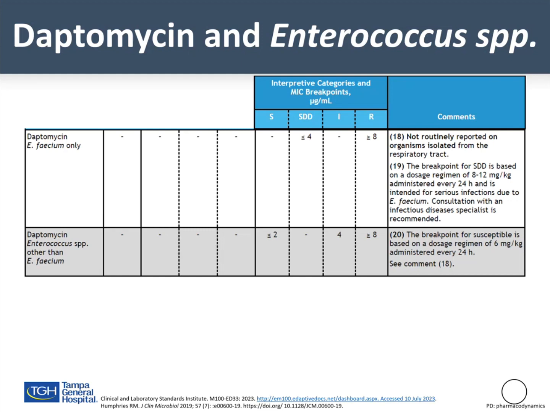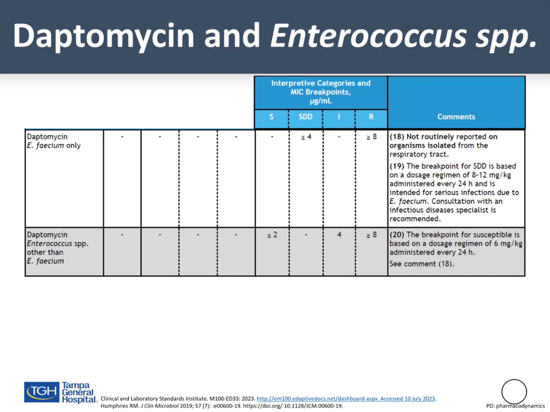If you don't use at least 8 to 12 mg per kg, there's no way you're going to hit the MIC targets that you need. And that's why, because we know that the trend is for these MICs to be higher, more aggressive dosing in order to hit our PD targets is being recommended.